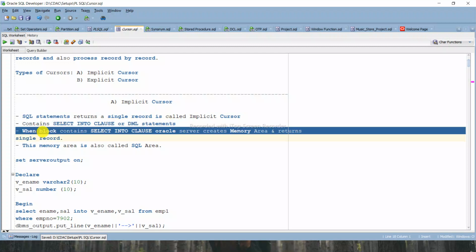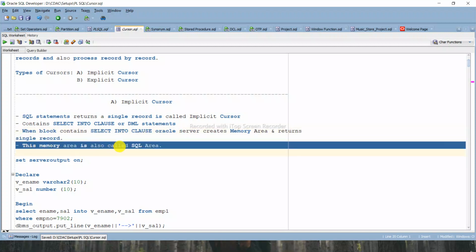When a block contains a select into clause, the Oracle server creates an area and returns a single record. So basically, in the select into clause, it is going to fetch a single value only. This memory area is called the SQL area. The single record, whichever record is coming into this memory, that area is called the SQL area.